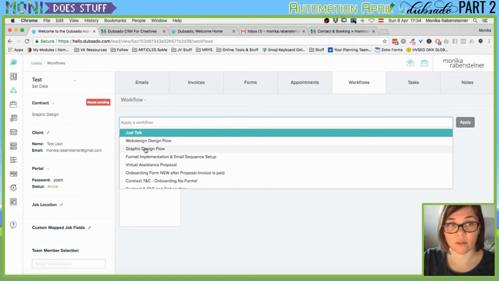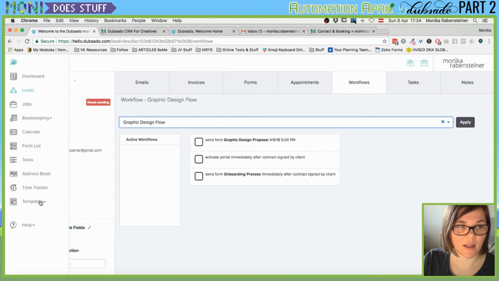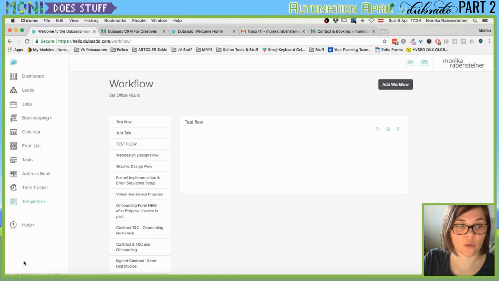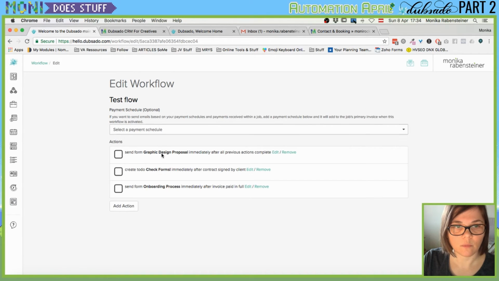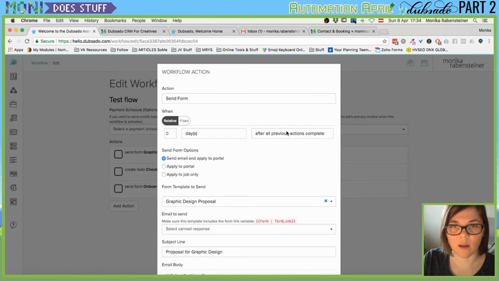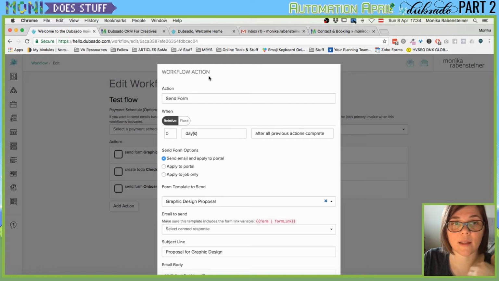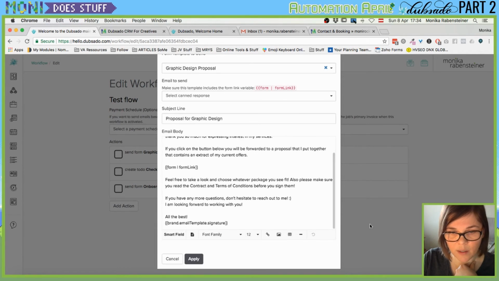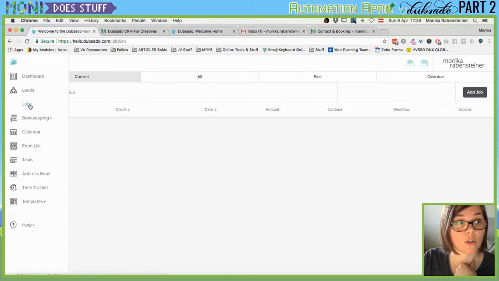For example, I click on graphic design flow, and then I can click on apply, and depending on what you chose in your workflow, because if you remember, it said once applied to something. Let's go to the test form. So for example, once after workflow started, so that's something you can choose if you add the workflow manually. But yeah, that's how you could also do it manually.